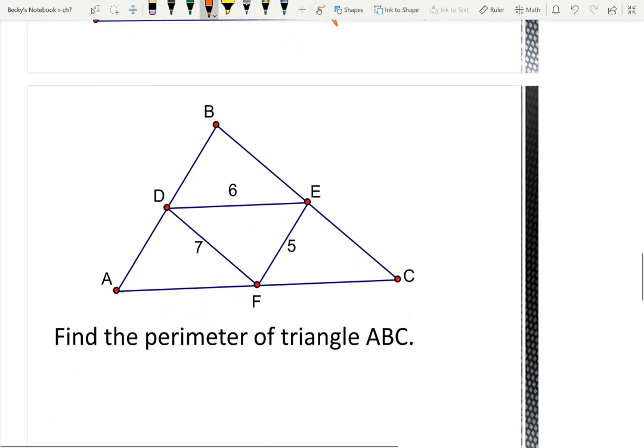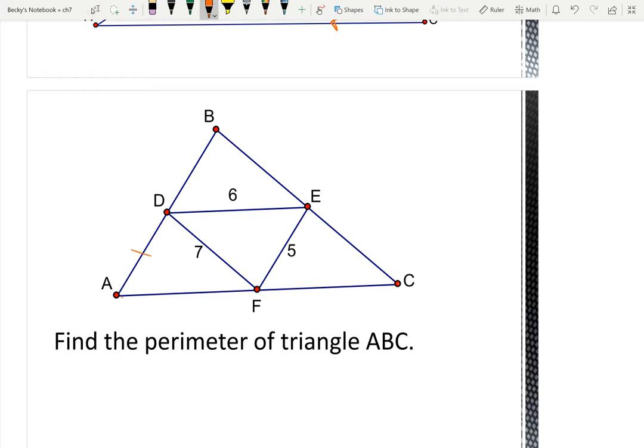So whenever you have a question like this, it says find the perimeter. Now, I first have to tell you that you have mid-segments. So it's needed all these little markings. Okay, so now we know that technically we have 3 mid-segments here because D, E, and F are all midpoints, and you connect them. So these are 3 mid-segments. Now, this is actually pretty easy. You need to determine like what side is parallel to EF. Well, this side doesn't intersect with this side, so they're parallel, and it means this side is going to be twice as long, so it's 10.